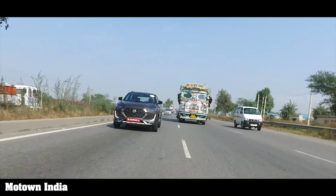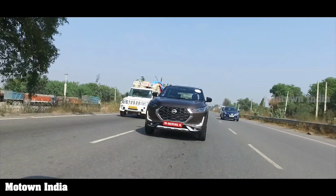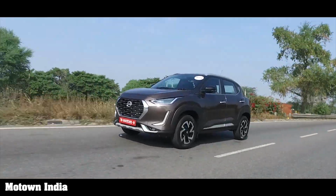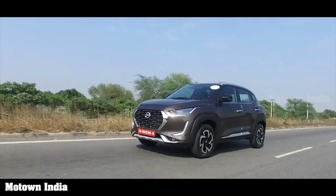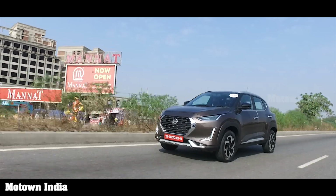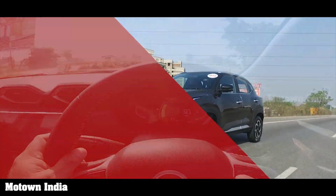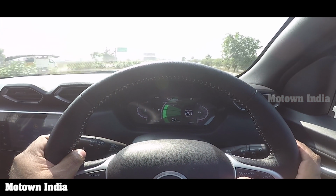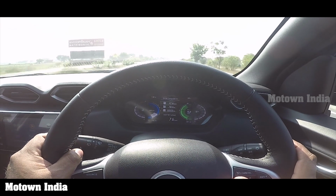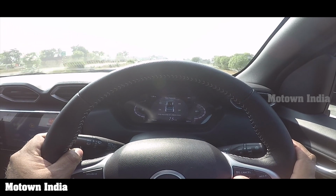There is no dearth of power in this turbo engine, and since this manual transmission comes with tall gear ratios, we could hold on to second and third gears and yet enjoy tremendous speed on the roads for overtaking. This vehicle boasts of the best torque to weight ratio in its segment, and this was quite evident all throughout our 3 hours drive. The cabin too is well insulated and NVH levels well contained. Thus, we not only experienced a very roomy cabin but also a relatively quiet one while we were driving on the highway full of trucks and cars.